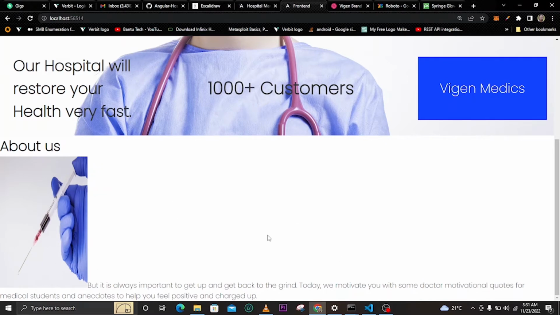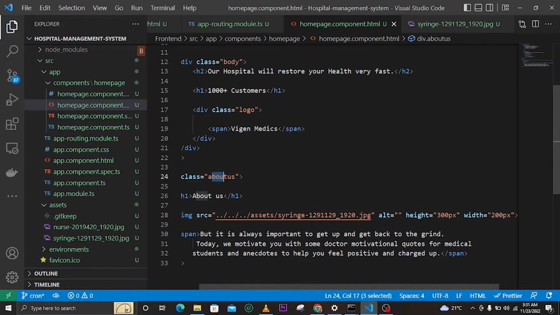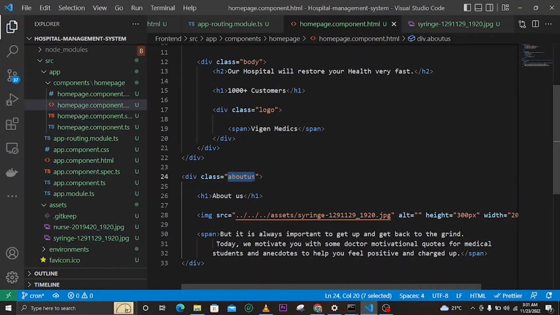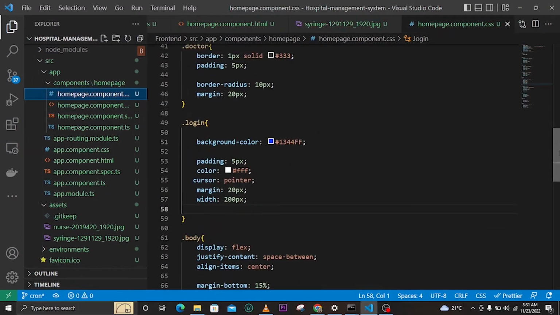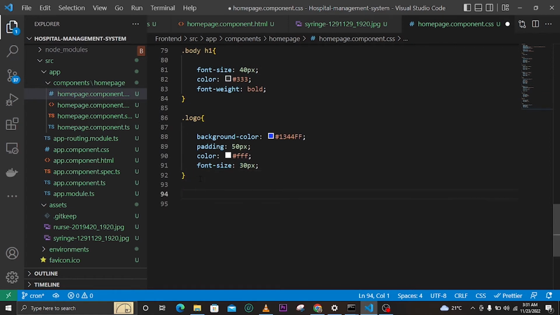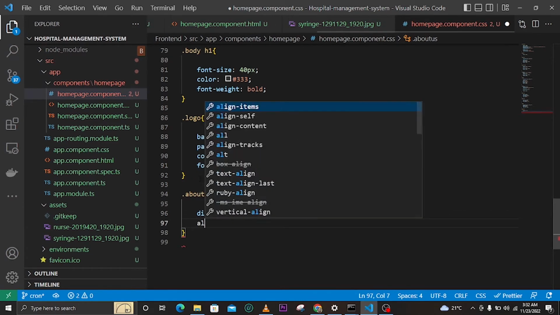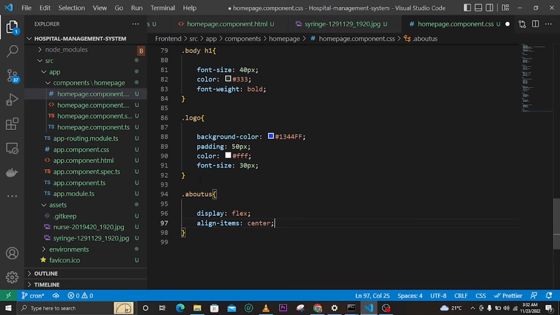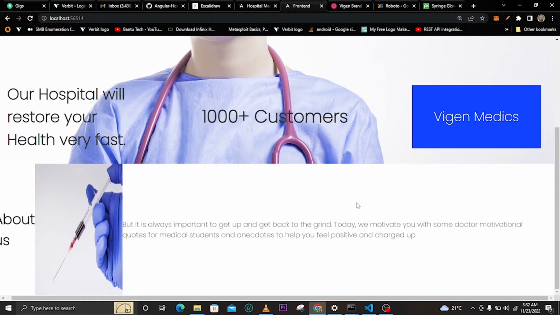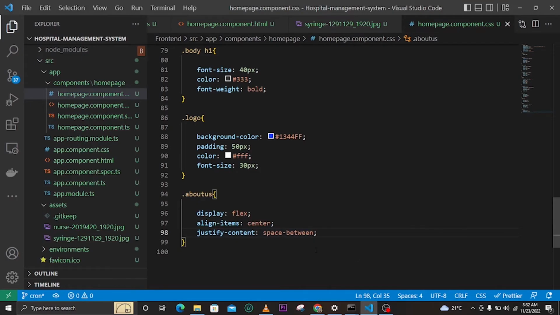And first of all, let me complete everything here, and then I will go back to styling this needle. So about us, so copy this class here, and we want to style it. So come here or go to the CSS. So in our CSS, you can specify this class here, and we need to give it a display of flex, and then align items center, justify content, space between, just like that. Let's see how it looks now. So you can see how it looks like. So we can give it space evenly, just like that, and let's see the difference.